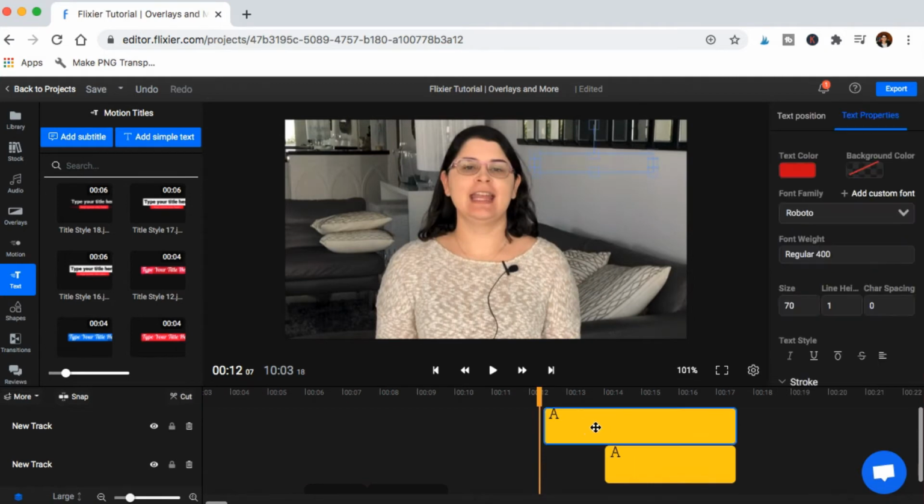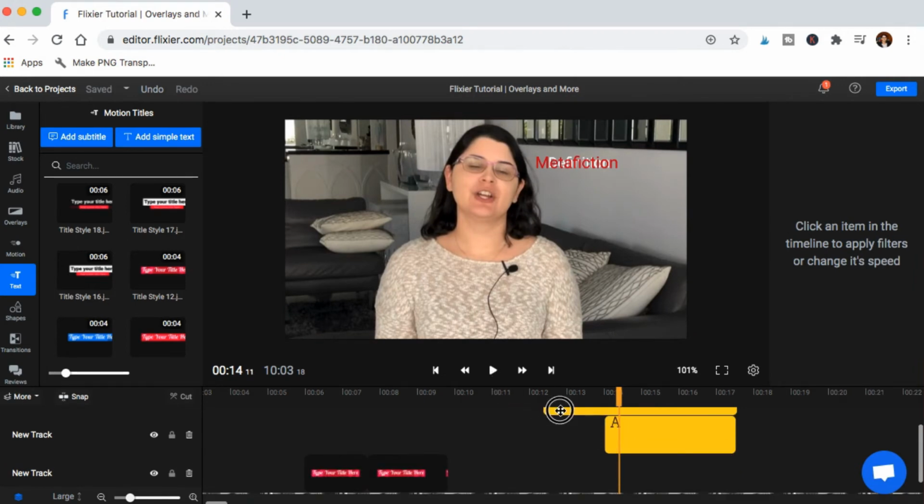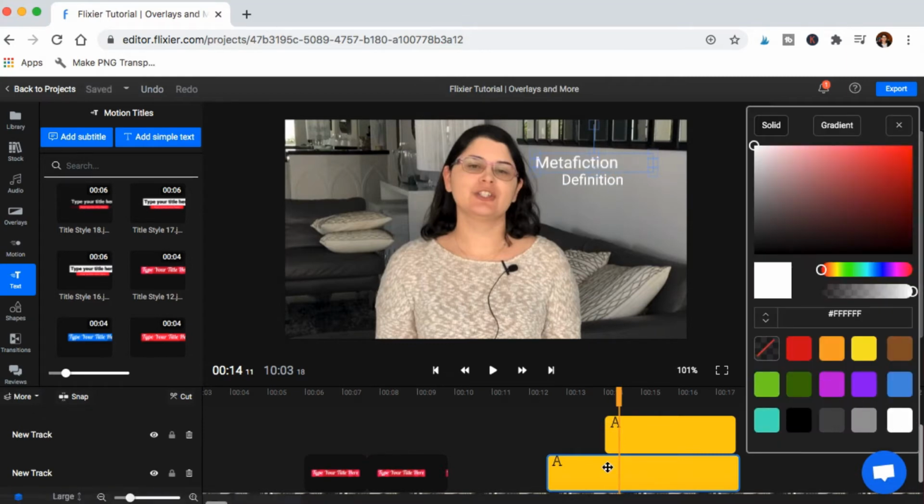So as you can tell here, metafiction is on top of definition. But if I moved it back down, now it's behind it. So whatever is the highest track will be the one that appears on top. Okay, so obviously, you just need to move it around so that it doesn't clash in that way.